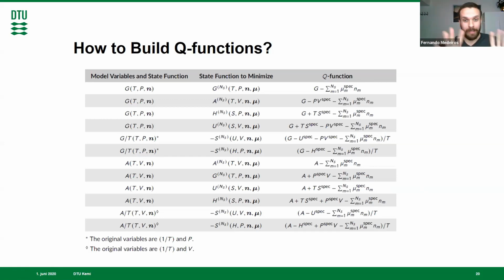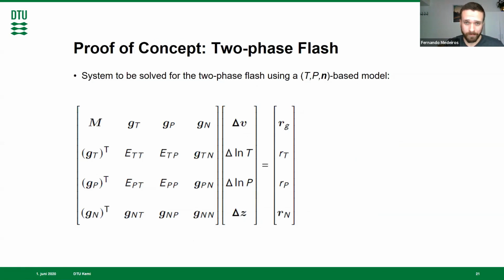So now the usual variables are all covered with this set of Q functions. One thing we have to notice is that all those sets of variables that we have here are sets of variables that have a corresponding thermodynamic potential. So for instance, there is no PV problem, because although we know that we can solve and find a root for a specified pressure and volume, this doesn't correspond to an energy or a potential to be minimized. So this selection is not here. Yeah, so those are the open system Q functions.